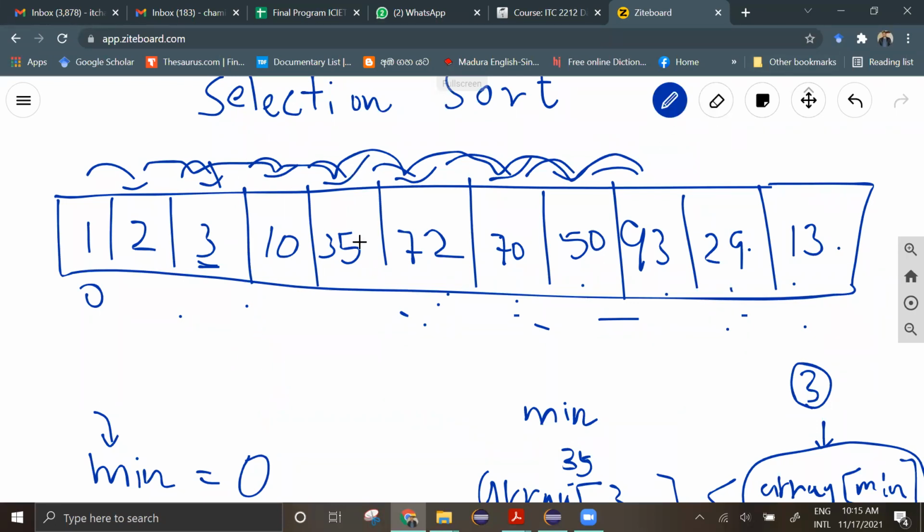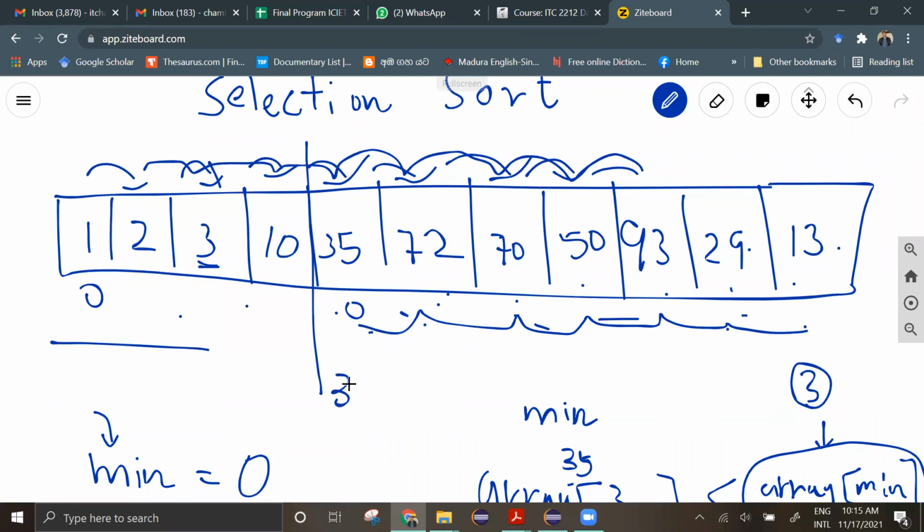Right. Now these are sorted. This one is the next one. We're going to find the minimum.